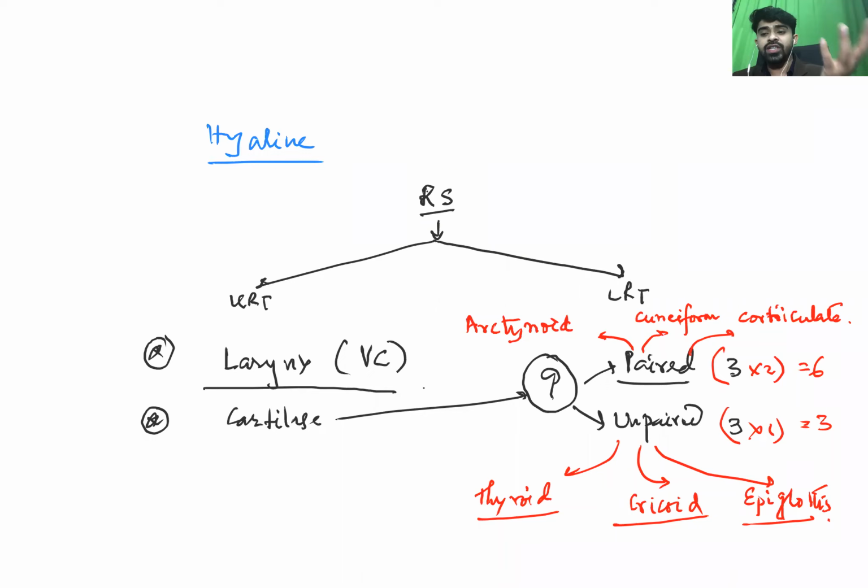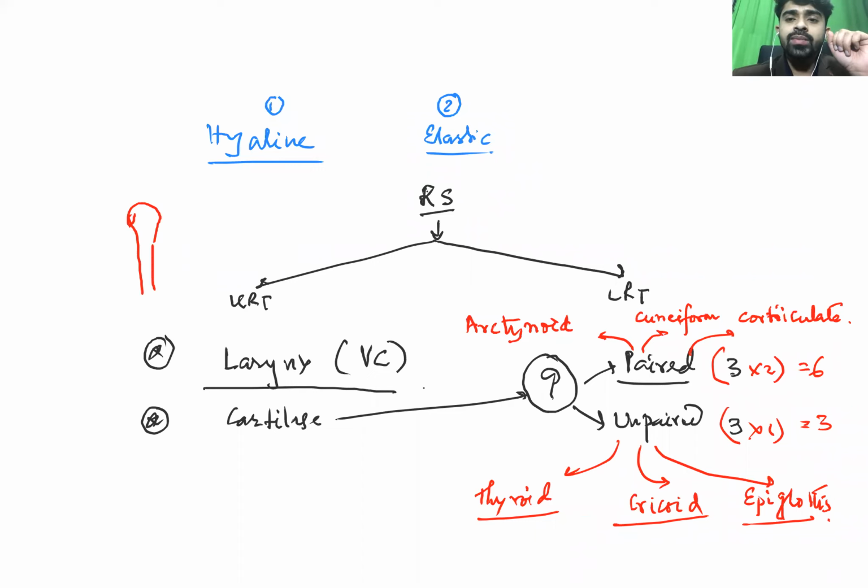Can you tell me about the next one? It is elastic. But the most important MCQ: where do you find the hyaline cartilage? In the joints. You will find it in some joints, definitely. In these joints you will have hyaline cartilage at the end of the bones. Suppose this is the bone, let me draw. At the end of the bones you will have some cartilaginous area where, if you deposit calcium, you will get bone growth.